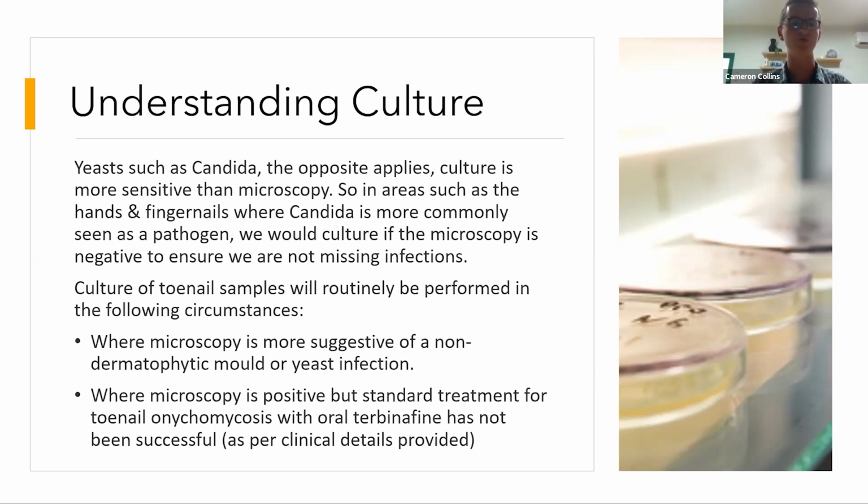That really helps people in the lab determine whether a culture will be taken or not. So if you are wanting a culture to be taken, you must justify, even if we get a positive microscopic result for a dermatophyte, why you're sending a patient to the lab and why you want that culture. So I'll always detail predominantly oral medication and laser, amongst a few other things. If they have failed a good and comprehensive course of that, I will also always include that on the lab form, which is much more likely to get the lab to make a culture for us.